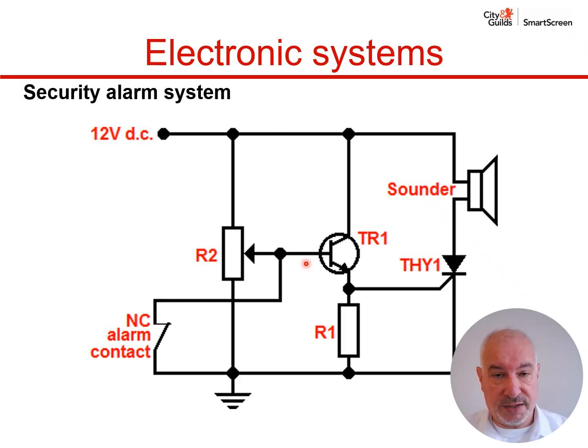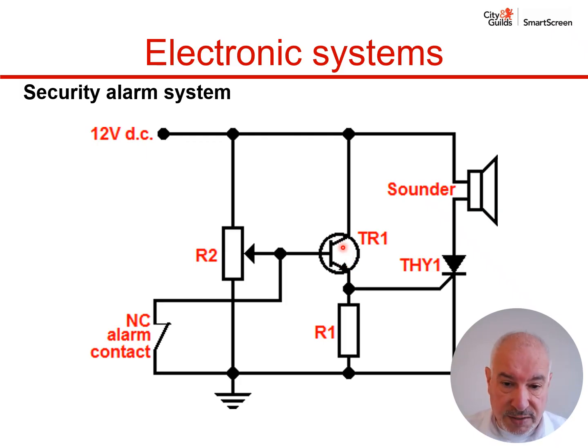And remember, with a transistor it's not a physical switch, it's a semiconductor, and it changes its condition between conducting and non-conducting. What will happen is when we press the alarm contact, we open it, and therefore we've now no longer got a connection here down to Earth at this point, so the base now raises in potential, and so that increase in potential or voltage activates the transistor to be in the on condition.